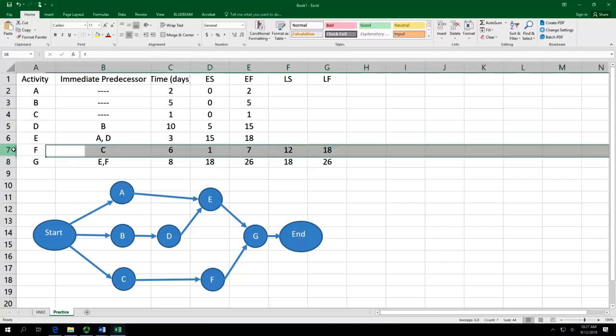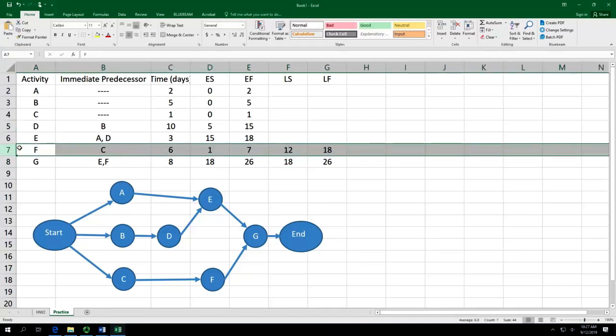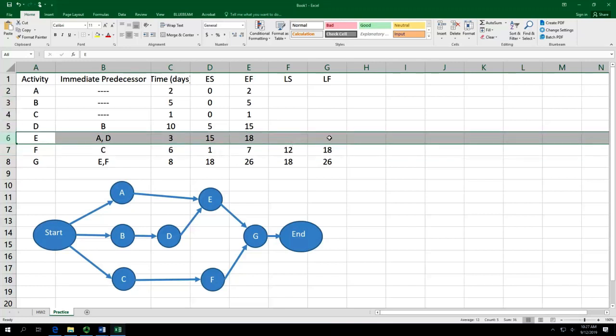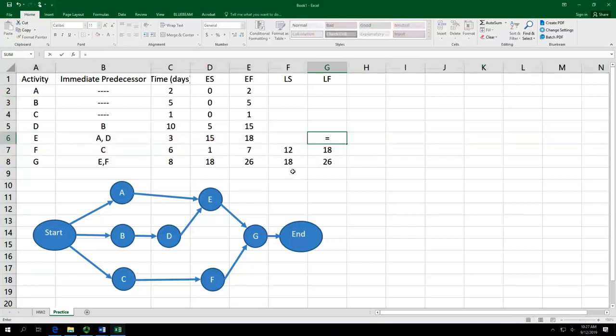So quickly I can fill out all F's later start and later finish. For E, it's also simple, same as G's later start.